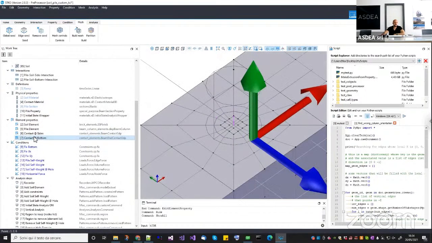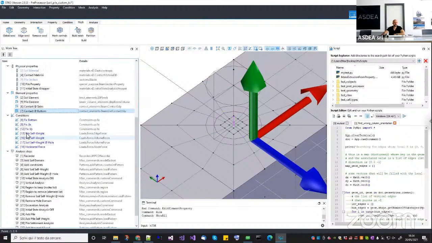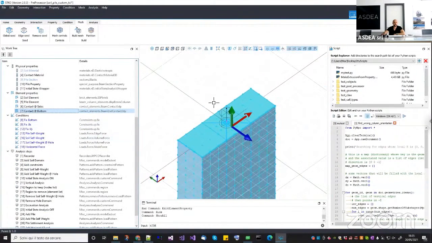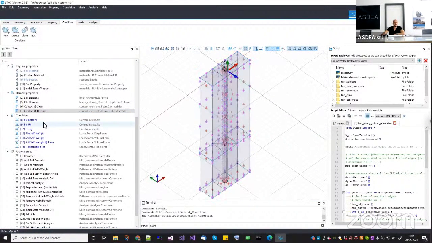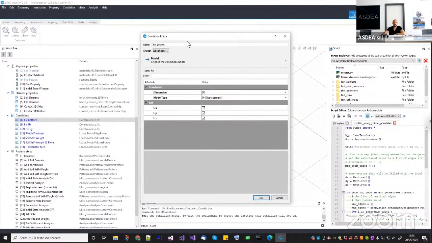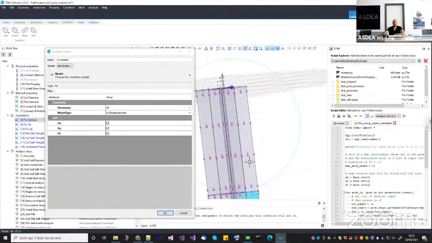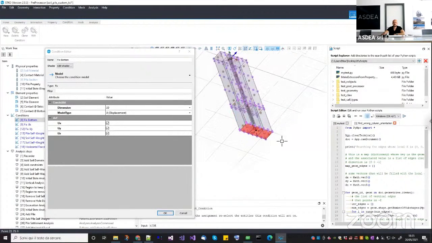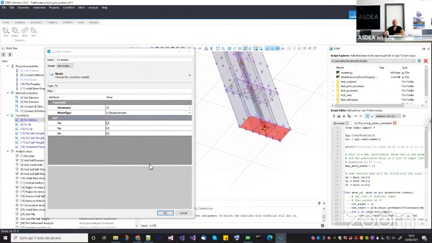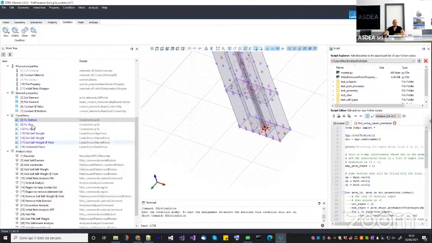Okay, here we are. Contact bottom, perfect. Now we need the boundary conditions. Okay, so we have everything here. We need to specify boundary conditions. So first of all, we have to put some fixities at the bottom of the soil domain. And here I decided to fix all the 3 degrees of freedom. And then I fix the x and y, so I put a kind of plane strain condition.